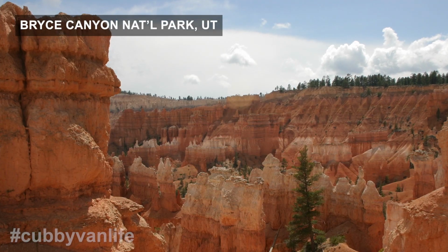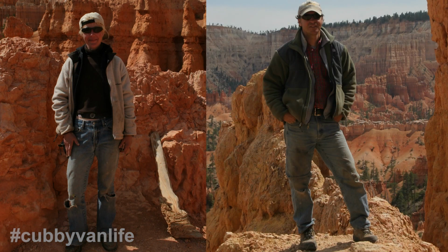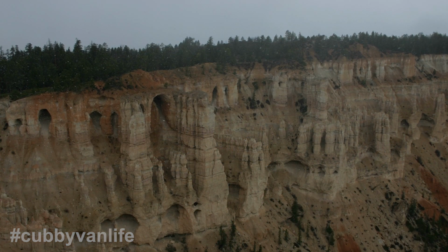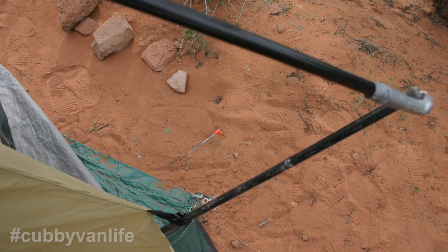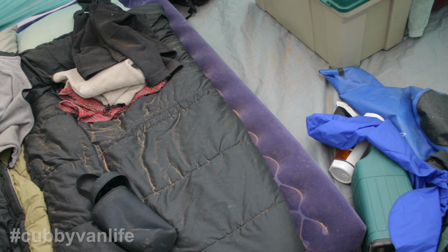But what really got us into RVing was the last time that we tent camped in the winter, in Bryce Canyon National Park in Utah over 20 years ago. In the daytime, we pulled in there and set up our tent and it was like 70 degrees. It was just a beautiful spring day. And we went to bed that night and the temperature dropped and the wind came in and a sandstorm came along and our tent collapsed on us while we were sleeping. The poles broke. We woke up in the morning, there was sand in the tent and it was 22 degrees. And we were so cold, I couldn't get the zipper open on the tent. My hands were frozen.